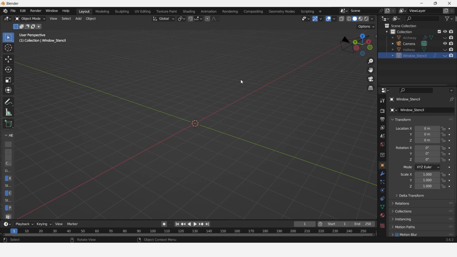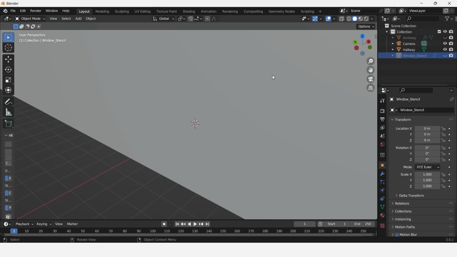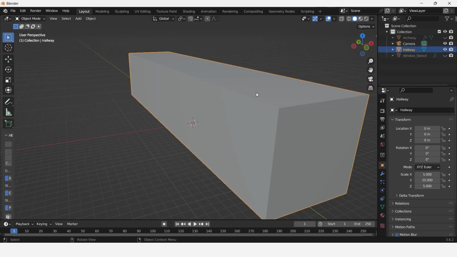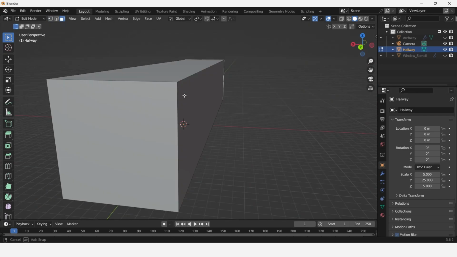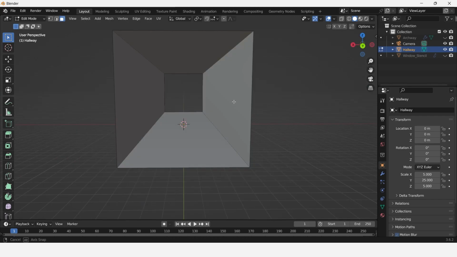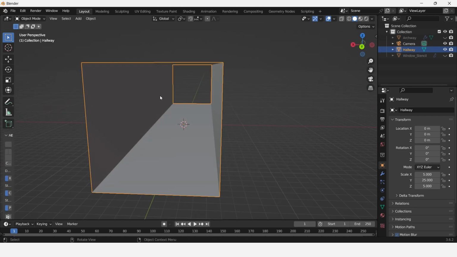Now let's begin to assemble this scene, this environment, and this is the really cool part because it all comes together really nicely. The first thing we're going to enable again is our hallway. So just click this little eye selection to re-enable the view of that. And then with our hallway enabled, I'm going to tab into edit mode, enable face select, and just left click on this face, and then left click on the adjacent face, and delete both faces. So now we have our corridor hallway.